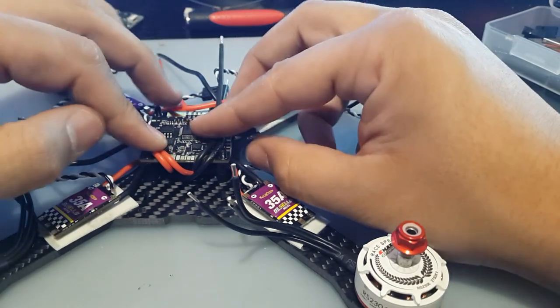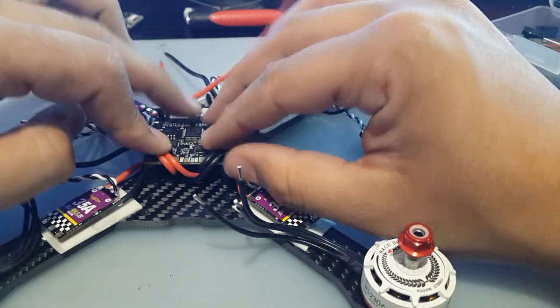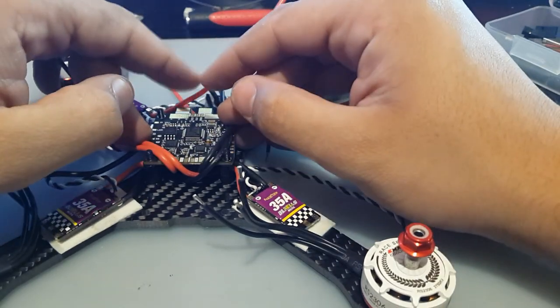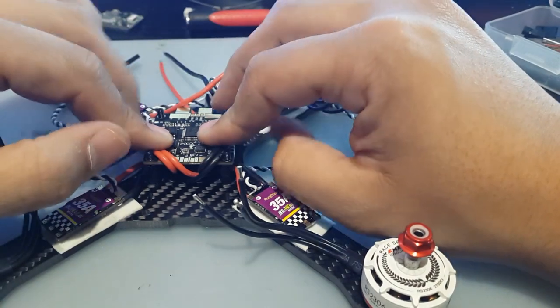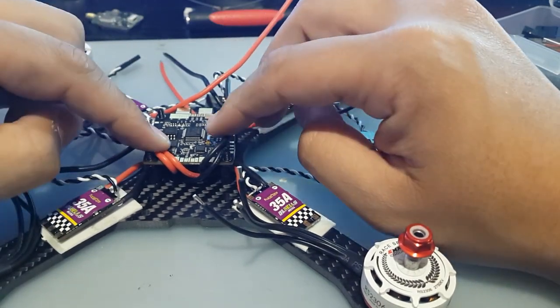So don't forget, we also have to add a low ESR capacitor. Right now I'm debating on where to add it. Maybe like I did on my other Realacc, where I took two little tiny silicone wires and ran them from here all the way to the back to the low ESR capacitor, and it just hangs in the back. It looks like a jet engine in the back, so it looks pretty good. So let's do this now.